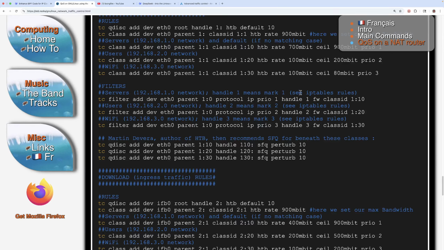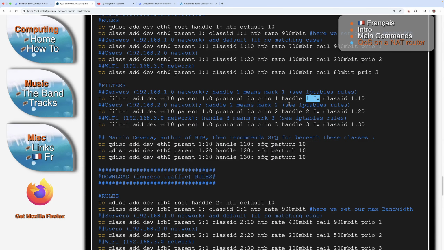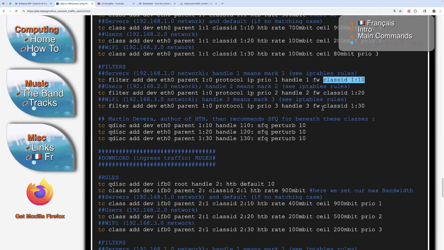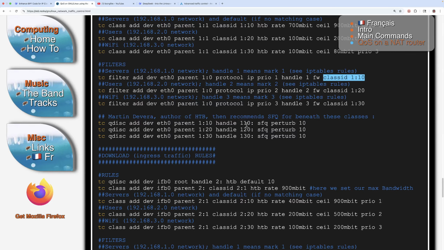That is to use the iptables rules to set up the firewall mark, so the filter knows the traffic and directs the firewall-marked packet to the class ID. So this is for egress.